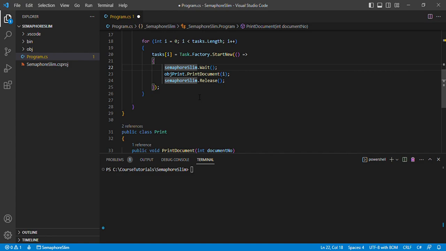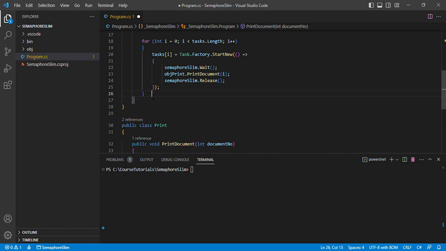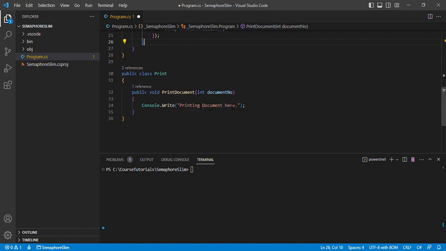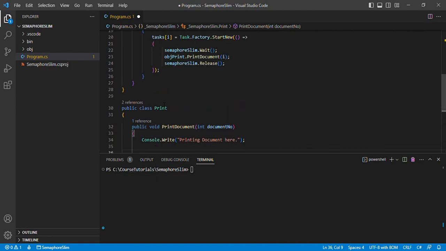Does that make sense? Just so that you can see the role that can be played by SemaphoreSlim. So now let's look at the same part of the code where SemaphoreSlim.Wait is not going to be there, and we're also going to have to make some changes here. Very quick.